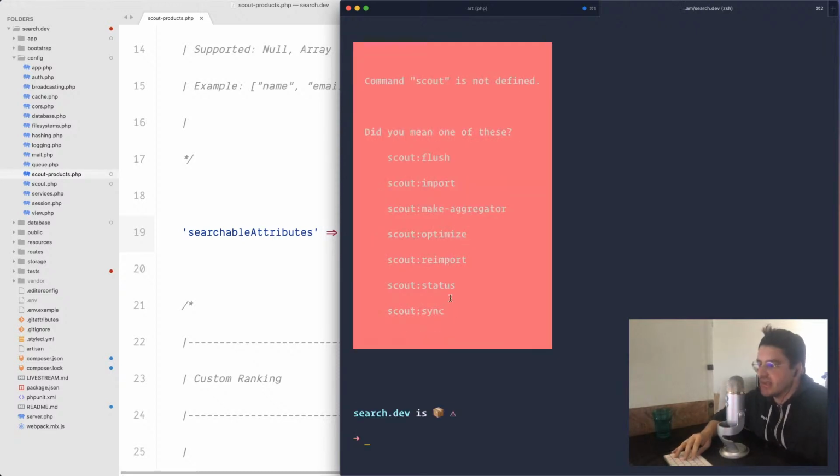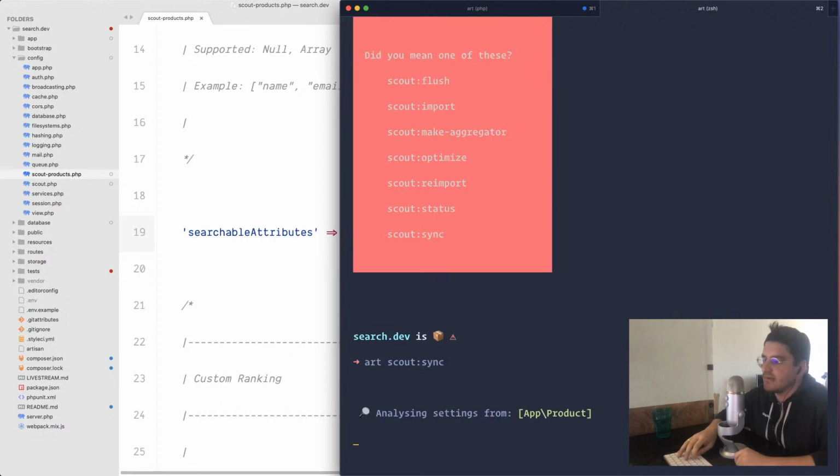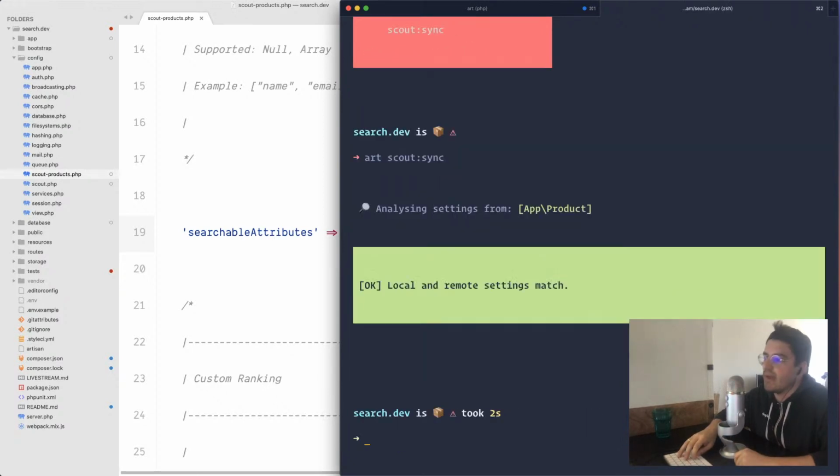Yeah, so let me check if we have something else. It's making sure that all the local settings, records, and everything is matching Algolia. So this is quite nice to run in the context of a CI, for example, if you want to make sure that everything is okay for production, basically.